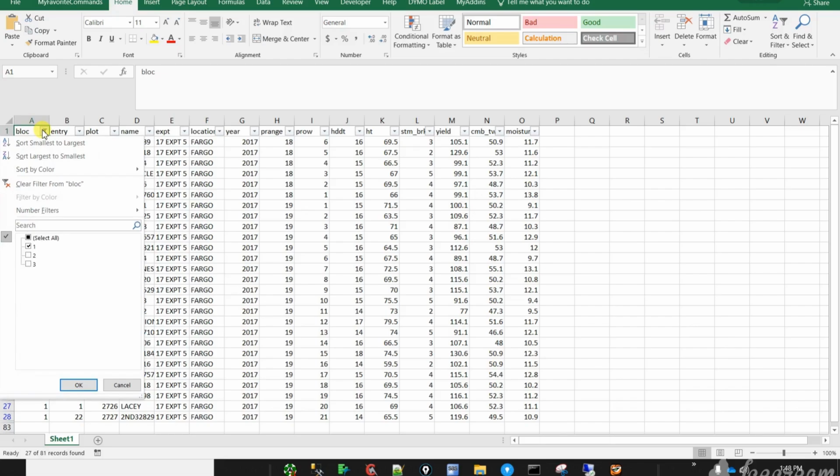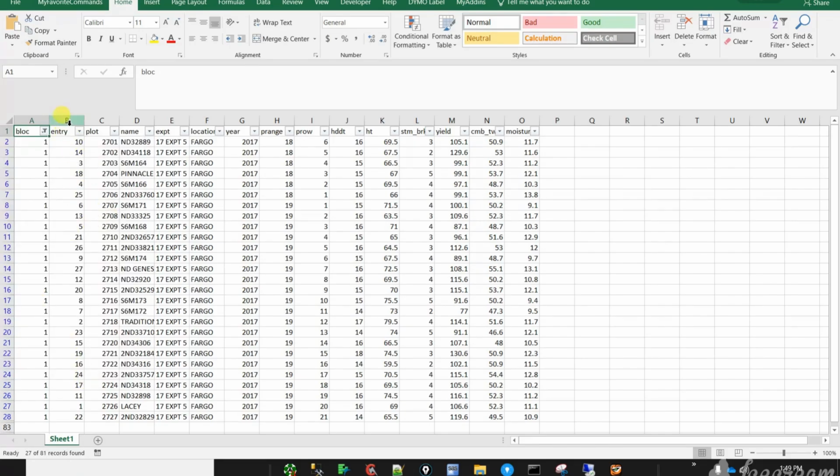One of the things you can do when utilizing the filters is filter out some options if you want to identify particular attributes of your data. In the example here, I am filtering by all the individuals or all the rows that are in block or rep number 1. If you do that, you can see how many rows you have in the data. For that, I am putting my cursor in column B. And as you can see in the lower side of Excel, in this panel, I have a count of 28 rows.